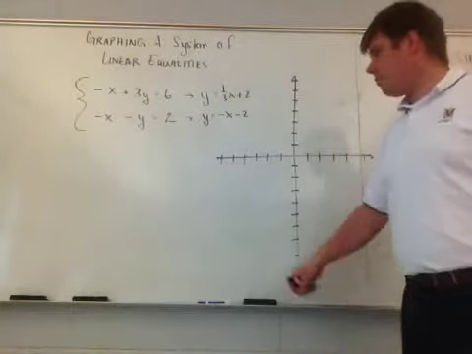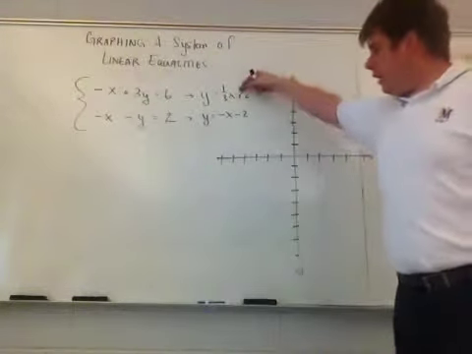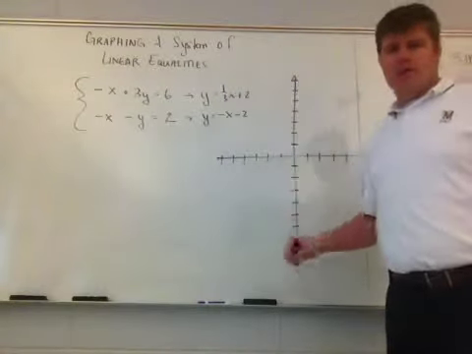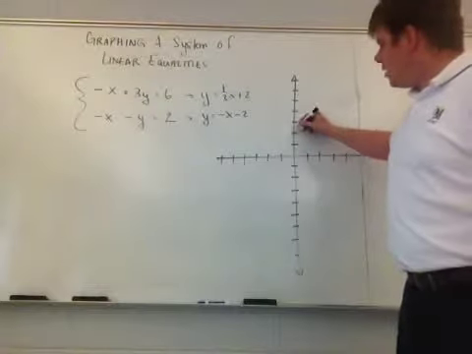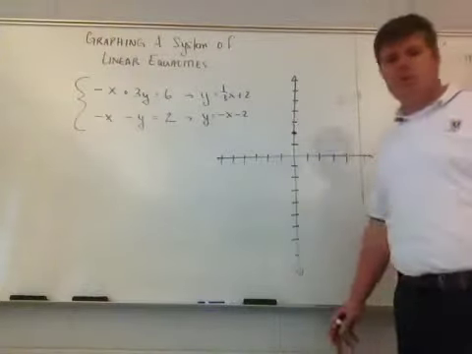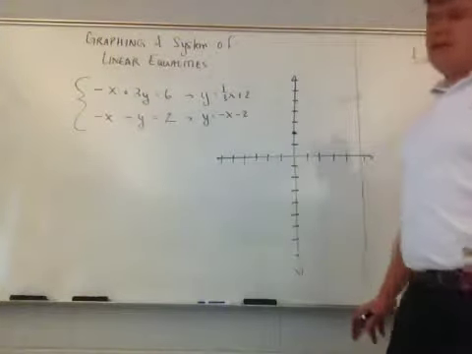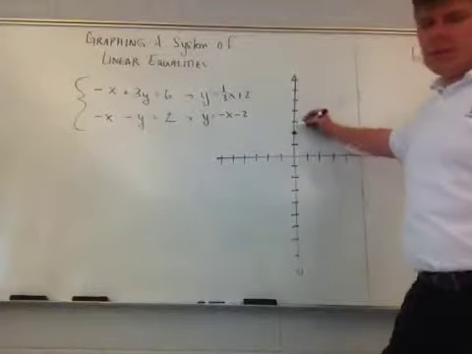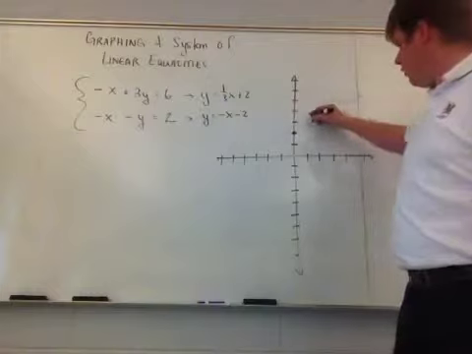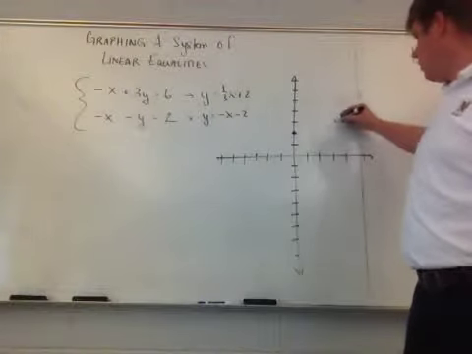So here we go. Y equals mx plus b. The plus b, which is a positive 2, represents my y-intercept, so I'm going to plot a point there at positive 2. From that point, I'm going to utilize my slope, which is up 1 over 3. It's positive, so it's up and then over. Up 1, over 1, 2, 3.